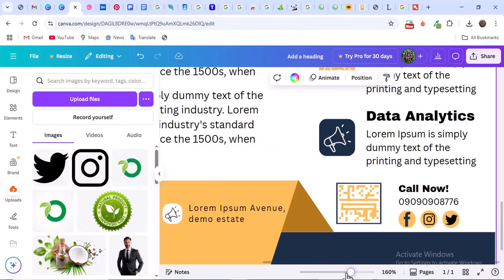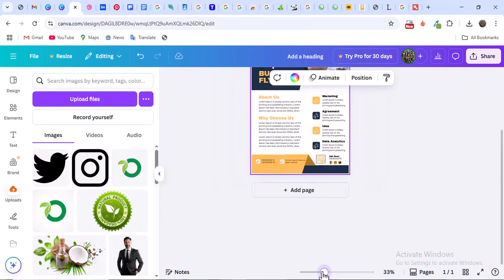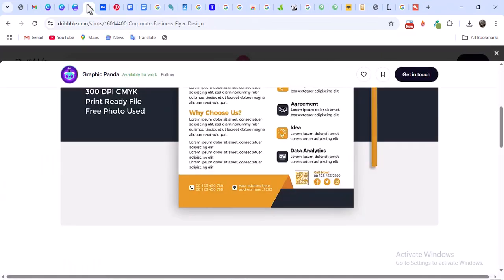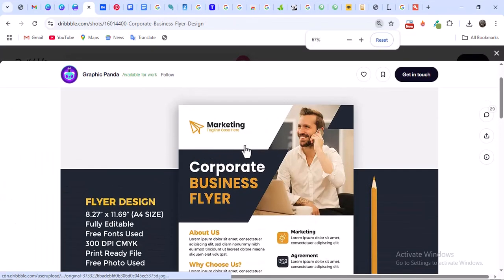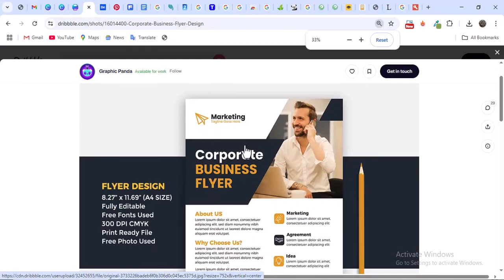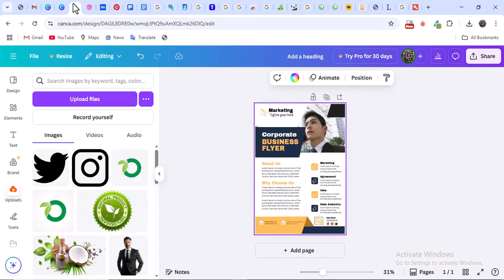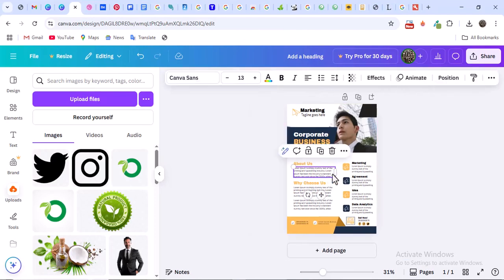Okay, yes, so let me just reduce this. Let me reduce this. And let's see what we have here. Let's compare it with what we have here now. All right, so let's see this. You can see at least the only difference we have is this image and some things are not. Like I said, we are going to adjust this and move it back further. So we can reduce this text. Let me take off some text from here.